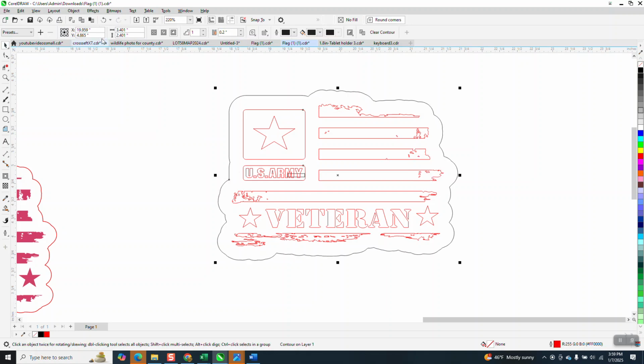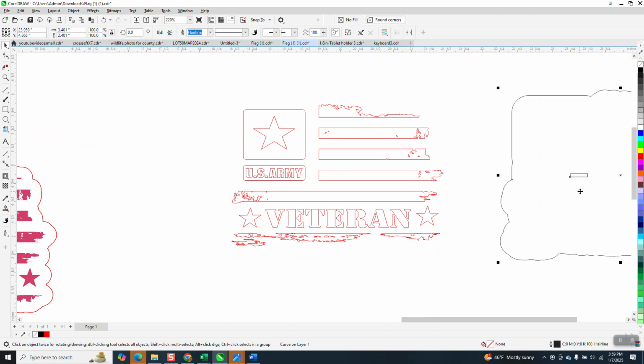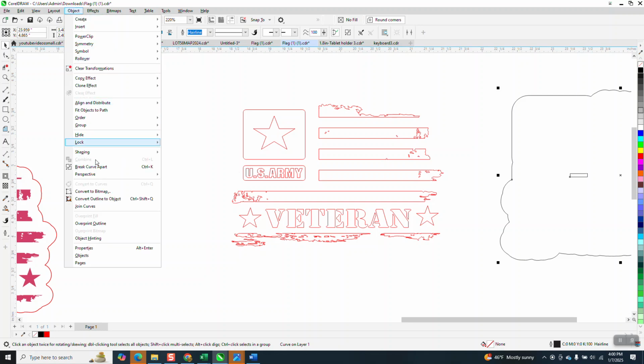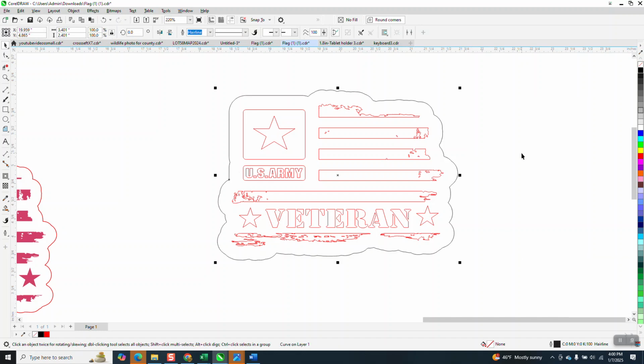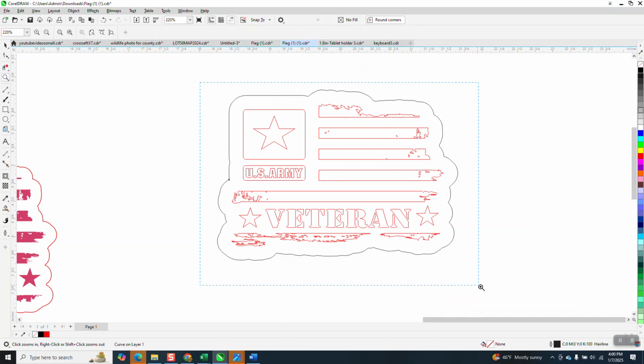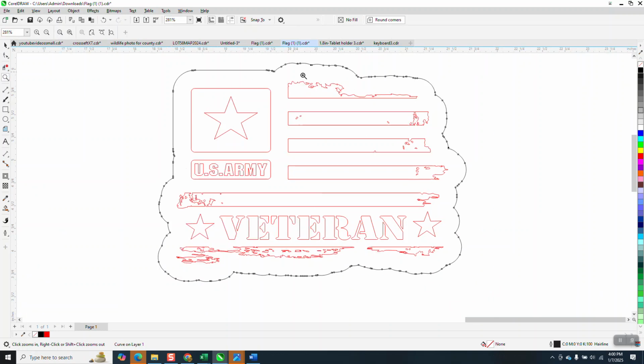And as always, break your contour apart, because there are some pieces in here, so go to Object and break the contour apart and get rid of those pieces. And then you can move that back. I truly hope that helped him. If not, he'll let me know, and we can try something else. He's going to send me a couple of files that I'm going to do for him today, unless this does not work.